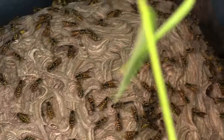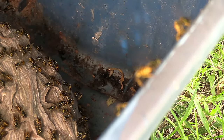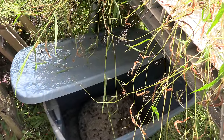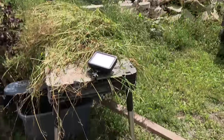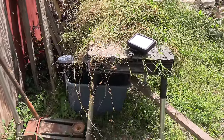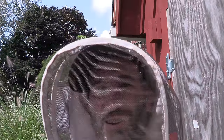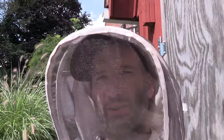Beautiful envelope. But all these girls here are fanning. Kind of see they're going pretty nutty. Here I am. Yeah, it is hot. I am like, oh, I'm super sweaty. But nobody's really attacking me. These are German yellow jackets, so they're pretty chill. I mean, they're flying around me, but they're not attacking me per se. So, all right, just figured I'd give you guys a little update on it.